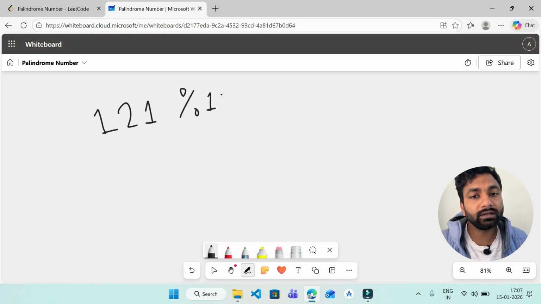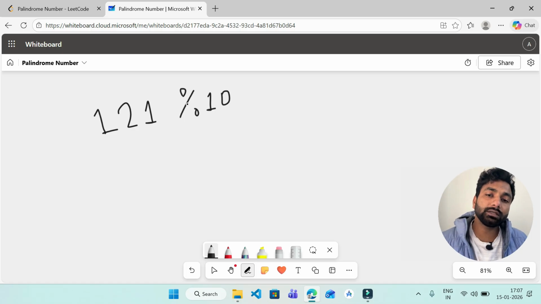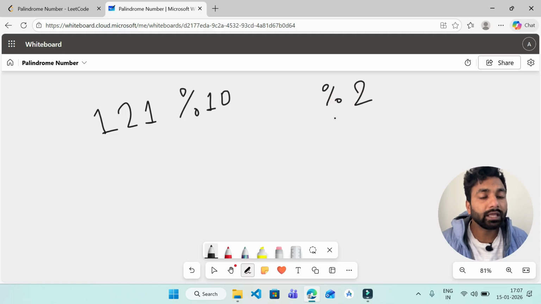What is mod 10? Basically mod is the operation when we say, let's say, do mod 2. This is mod operator, and when we do mod 2 on any given number, let's say we do 11 mod 2, 11 is the number, and we do mod 2 operation on 11, then it will divide the given number by 2.